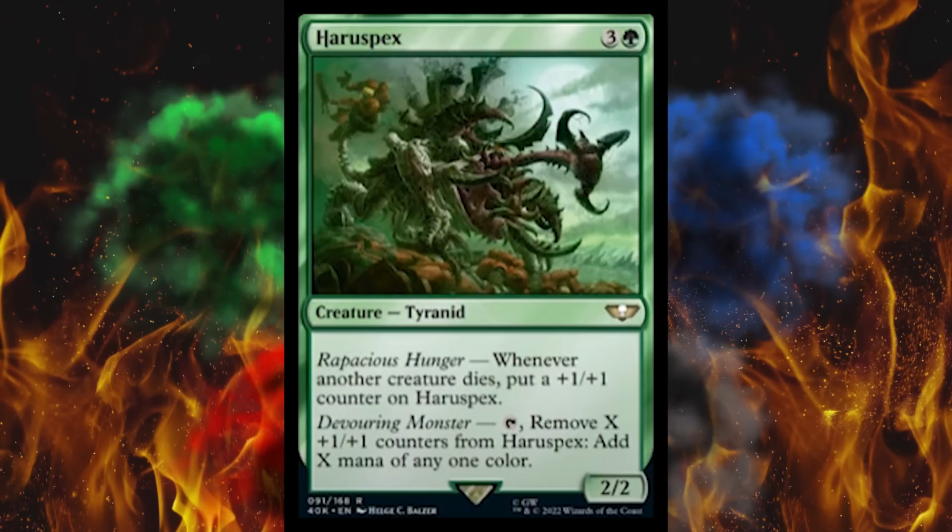Anyway, well, Mr. Haruspex here is a 4-cost 2/2. Boy, none of these cards are very good. Tyrannid, of course, and Rapacious Hunger. Whenever another creature dies, put a 1/1 counter on Haruspex, and then Devouring Monster: tap it, remove X 1/1 counters on Haruspex, and add X mana of 1 color. What does that have to do with Devouring? If everything you'd be throwing up, you're getting smaller to have energy burst out of you. Boy, at a certain point, they just gave up with these, didn't they?